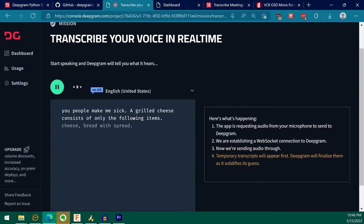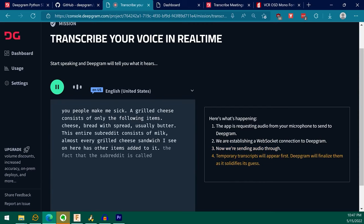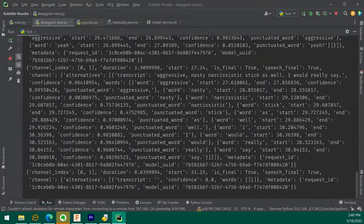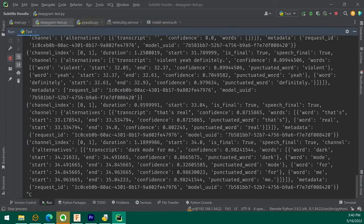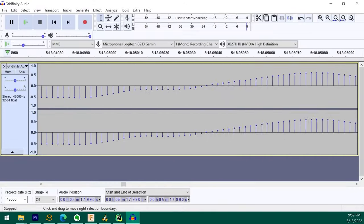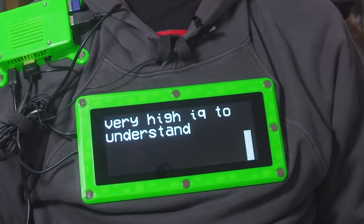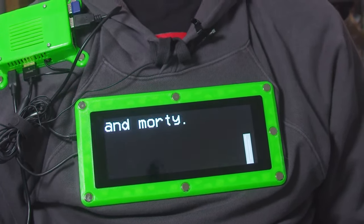The brains of this project is a cloud-based real-time speech-to-text service from a startup called Deepgram. They've done all the heavy code lifting to detect and parse the speech, but that doesn't mean Zach's coding job is done. He needs to parse the speech into manageable chunks that can be handed off to the Deepgram API so they can be turned back into text, and the returning text needs to be displayed on the screen long enough that it can be read easily.